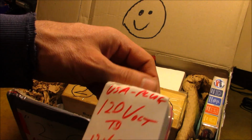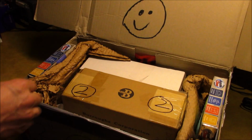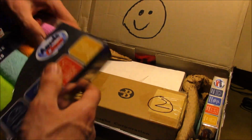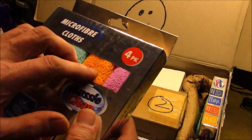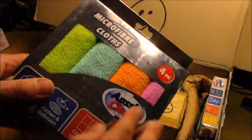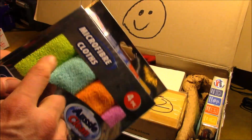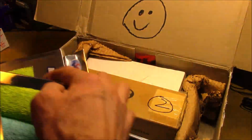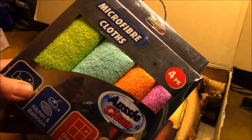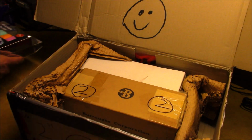USA plug. We use these here. Very good. Ooh, little microfibers. You know, I'm a cheap guy. I never bought these yet to try them out. These gotta be good for some really delicate cleaning. Very handy. Thank you. Quick drying. Easy care. Super soft and absorbent.